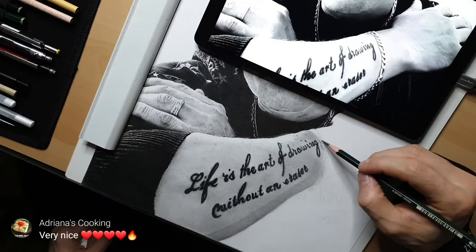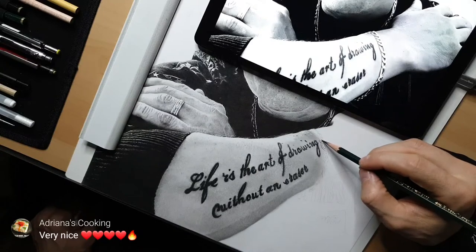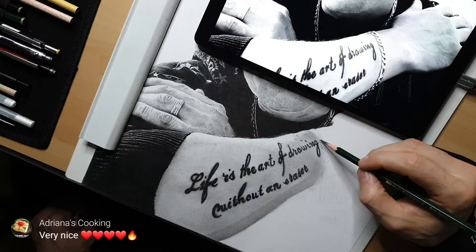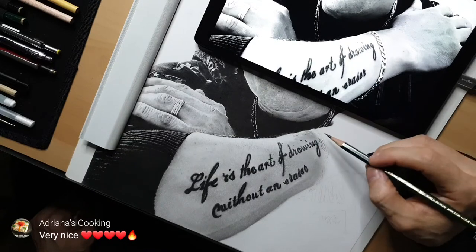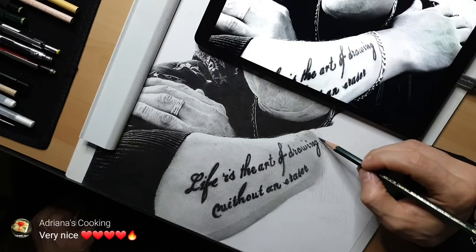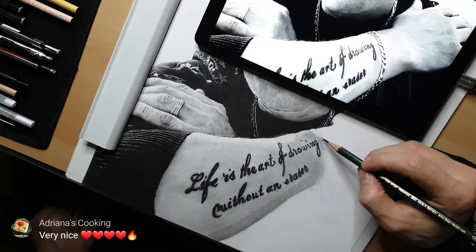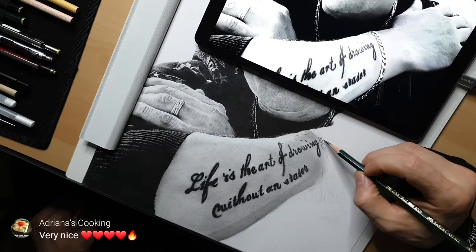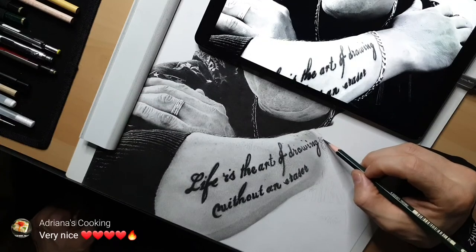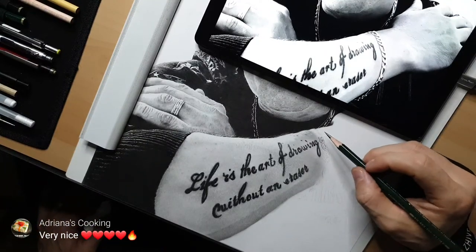If you're a beginner and if you love to work by my techniques, my advice is to always work light when you do the outlines, and if you're happy with the design made, you can come in with pressure on the pencil. For the curved lines, I'm going very light, because as you can see, this is a part where the skin is, and we need just a little bit of shadow. We are adding the shadows later.